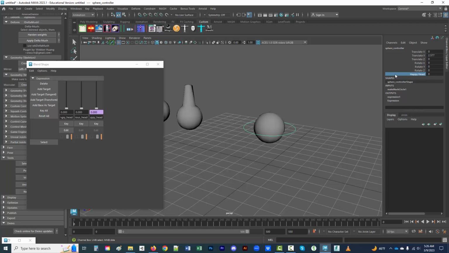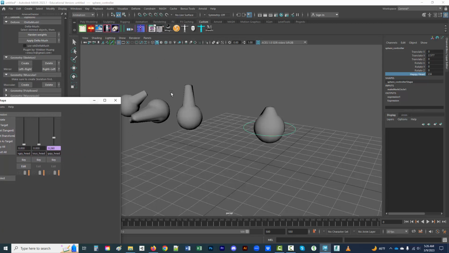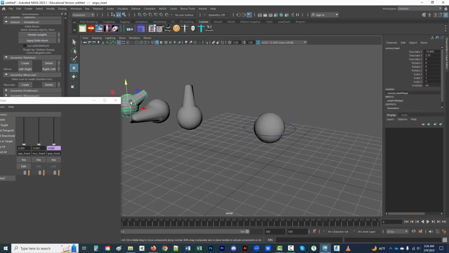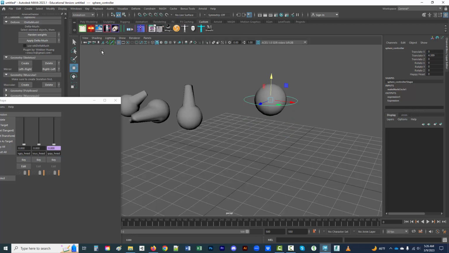So now I can grab happy head and hold it down, and you can see that it's actually using that value, and I can continually add ones here for angry head and curious head. So you can have a range of expressions right there on the controller. You could have a separate controller that just has a list of all the expressions in case you don't want to do all in one, of something that controls this and also controls the rotation and also controls the blend shapes.